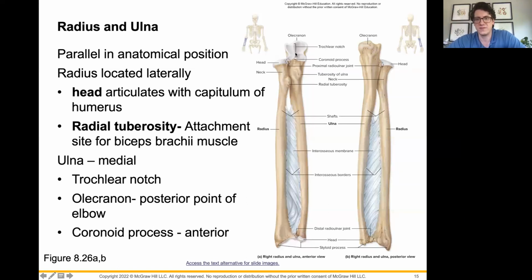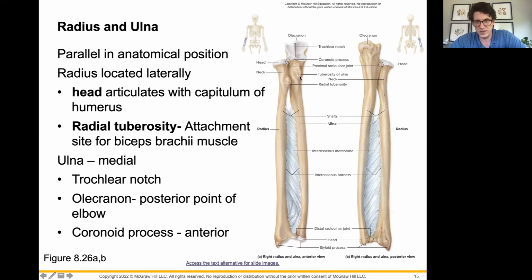Then here we have the ulna. The ulna is going to be pretty easy to identify also because it has this big U shape on the end. The end of the bone is basically going to look like this, where you see this big U shape. That U shape clicks onto the trochlea of the humerus. So we have the ulna, which is the one with this big U on the end, and then we have the radius, which can spin on its radius.